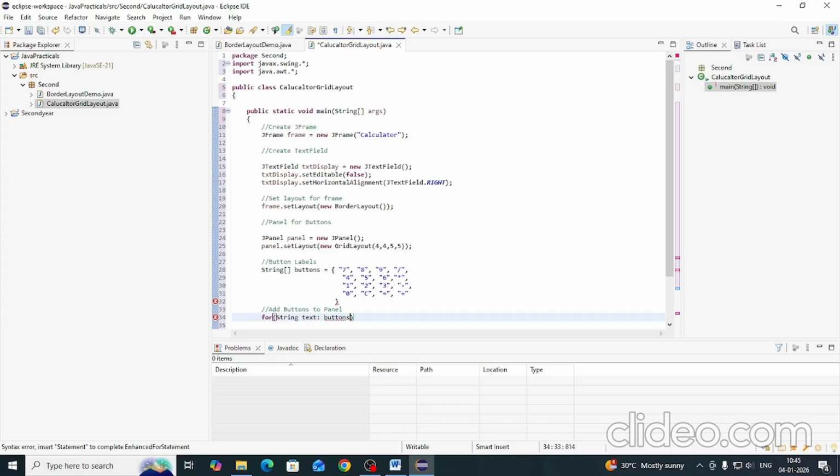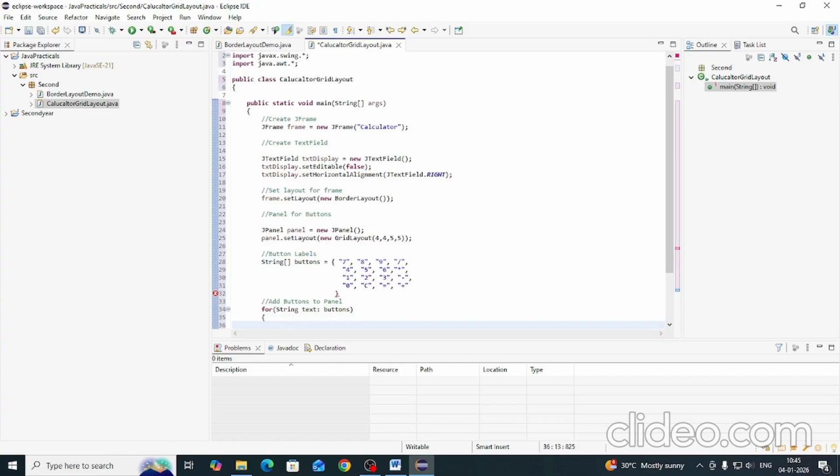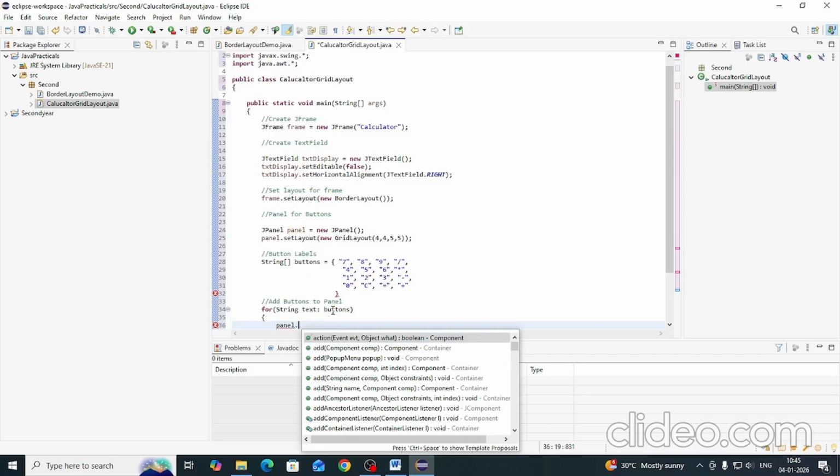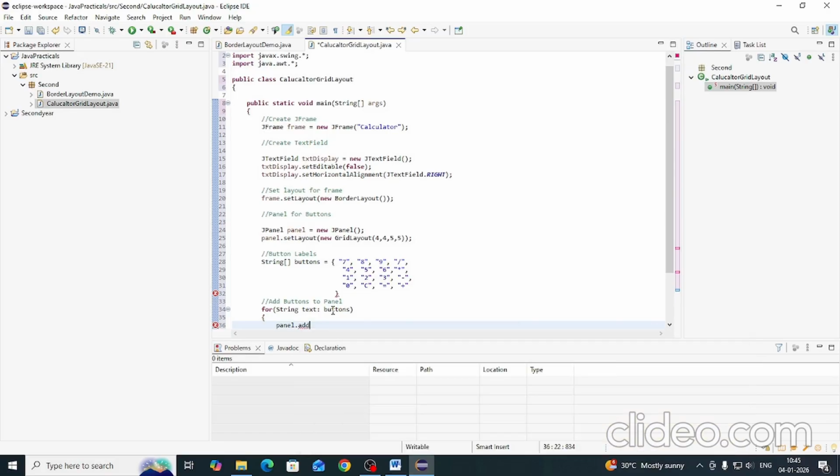In the curly bracket, panel dot add new JButton, in this rounded bracket new JButton text, put a semicolon at the end.